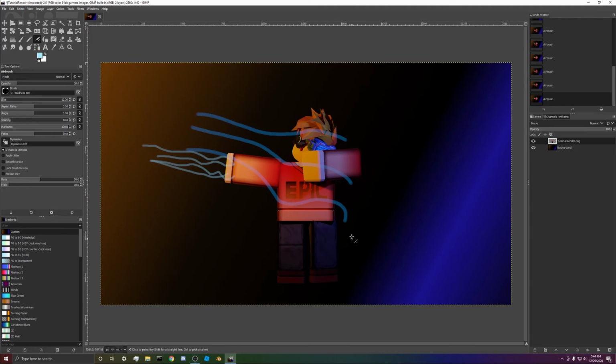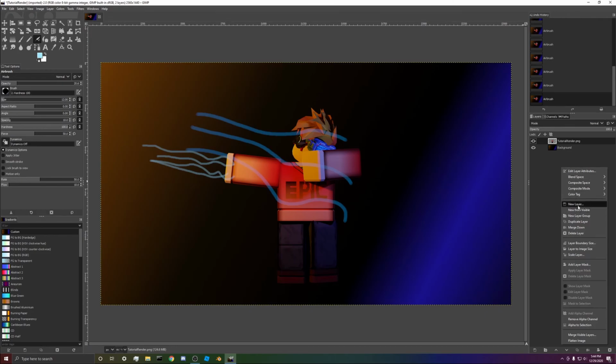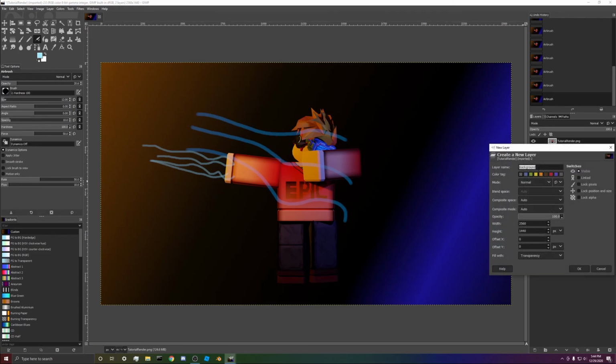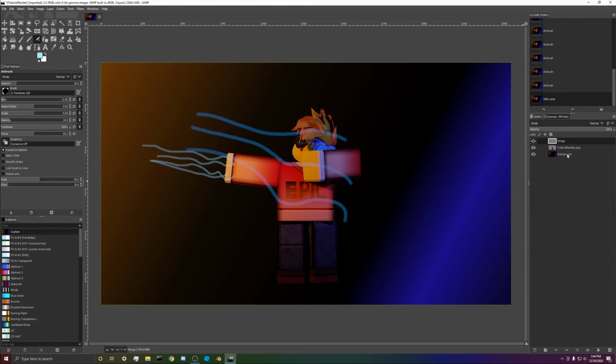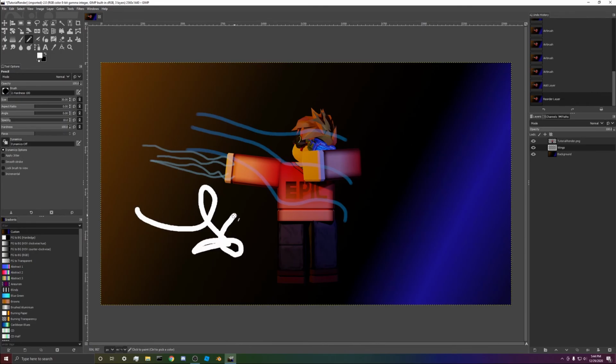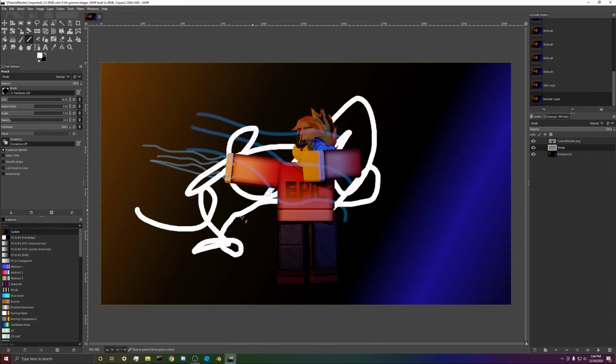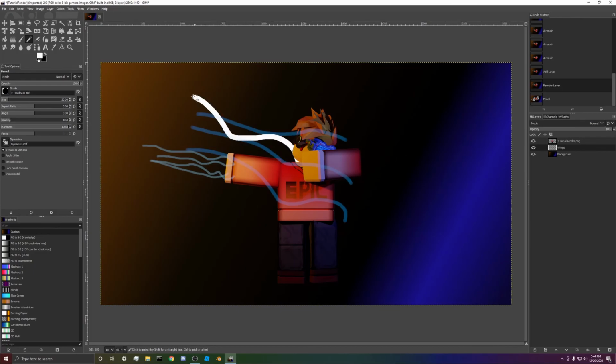Say you want to draw some wings on this character or something. Make a new layer. Call it wings. Okay. Now drag it in between your render and the background. Now, if you try to draw, it's gonna be on top of the background, but it's gonna be behind the character. That's cool, right? So now you can draw wings. I'm not gonna draw wings, but you should be able to use layers.